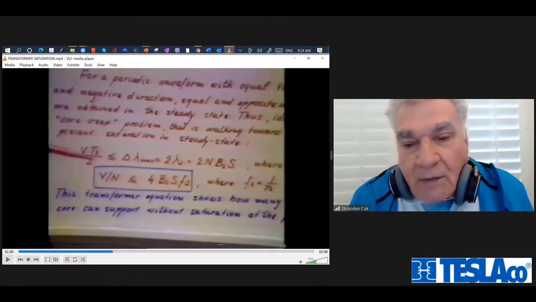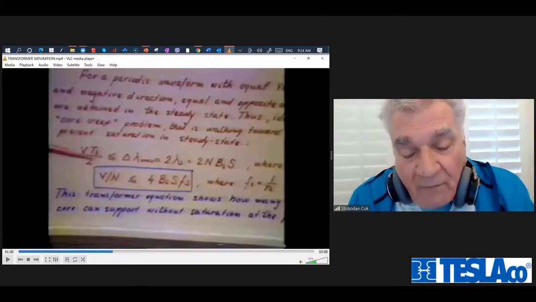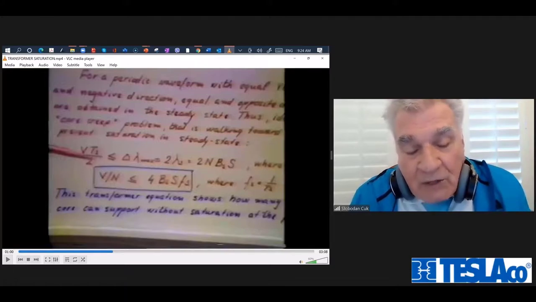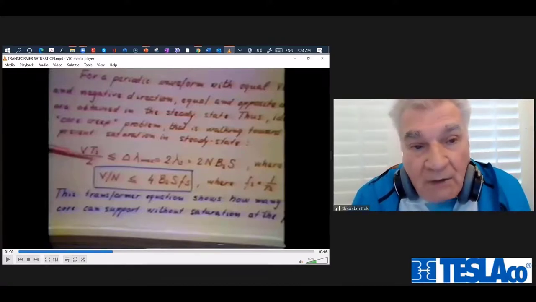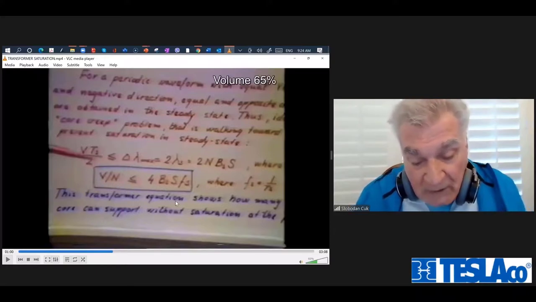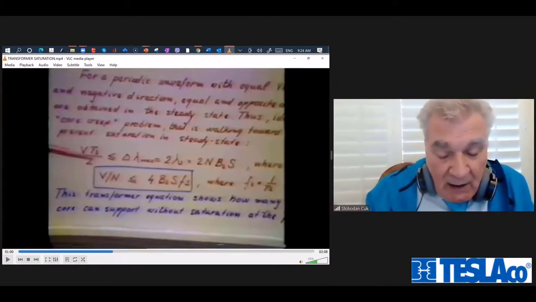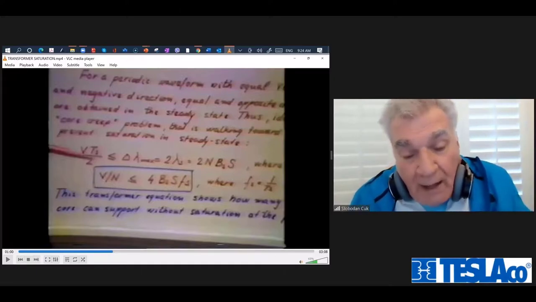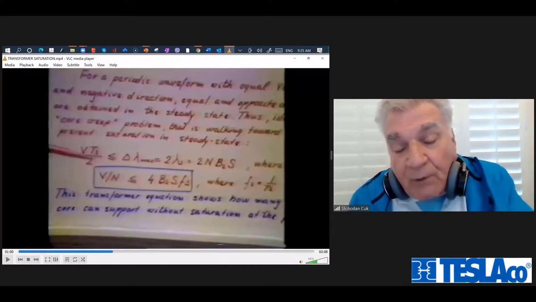You have to make magnetics in switching converters which will follow the rules that were set up. Except we cannot do what Tesla did. When he had a sine wave driven voltage source, you can have positive and negative flux which are automatically volt second balanced or flux balanced. So there is no problem of driving the core into saturation as long as the core size is proportional to frequency. And the other thing which is automatic is the secondary side conducting current, which when reflected to the primary is subtracted from the magnetizing current.